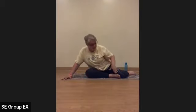Do you need some help? No, I'm just watching. This is bent, right? The right knee is bent and touching the left thigh. The left knee is bent also.